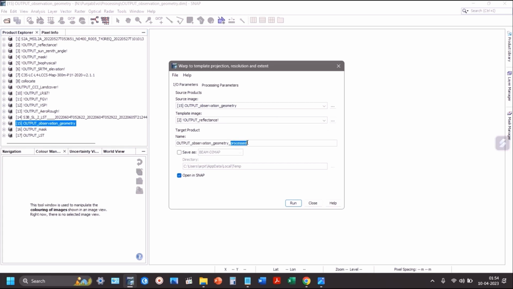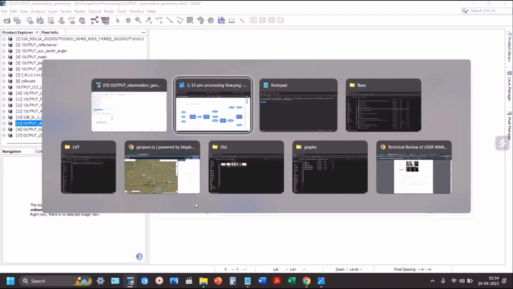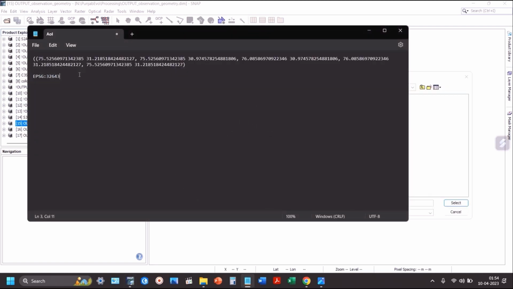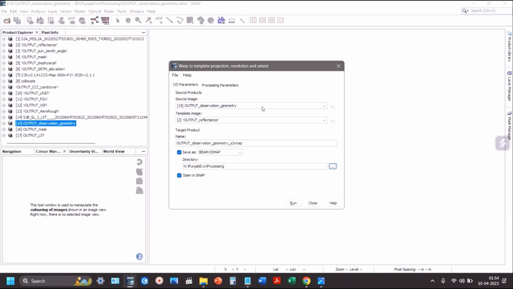As I had already indicated, Sentinel-2 has a higher resolution, and because the observation geometry of the Sentinel-2 satellite is different to that of the Sentinel-3 satellite, the algorithm helps standardize and upgrade the Sentinel-3's observation geometry by using the warp-to-template operator. The fundamentals remain the same.